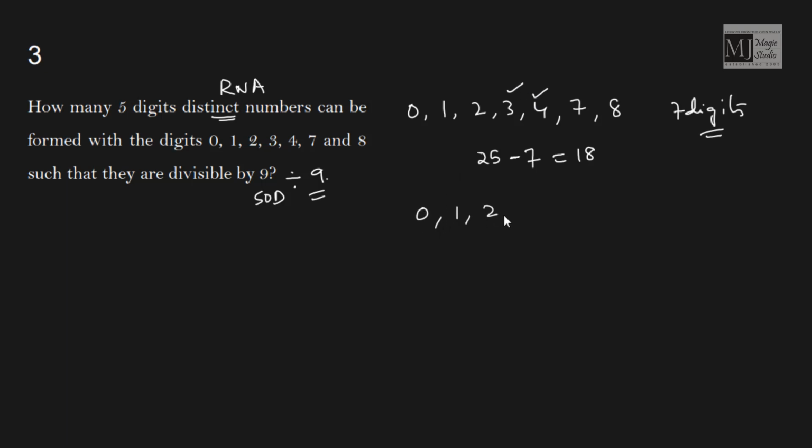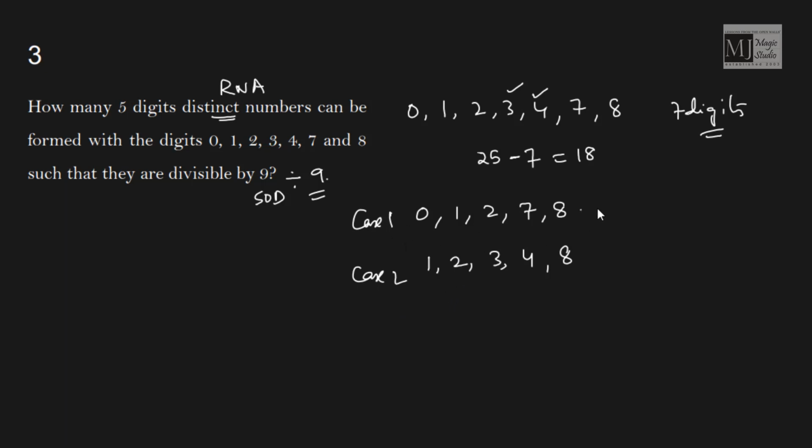So with 0, 1, 2, 7, 8, I can frame 5-digit numbers and this would be divisible by 9. Now I need to leave out 2 digits again. Now we also can have 1, 2, 3, 4, that is 7 plus 2 is 9, and 1 is 10, and 8. Okay, I release 0 and 7 is transformed to 3, 4, and then we again have 18. So we will have two combinations, case 1 and case 2, where total is 18.